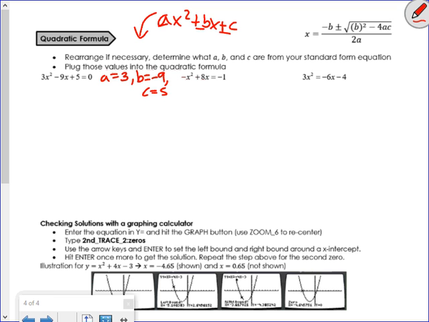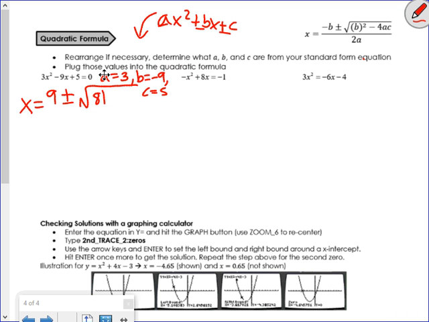So we're going to go ahead and get started. For the quadratic formula, x equals negative b, because b is already negative, that's a double negative which makes it positive. Negative b plus or minus, and then we have this really long square root. Now what I like to do when I'm plugging into the quadratic formula is do whatever I can mentally, in my head as I'm plugging things in, just so I don't have so much messiness there. So if I'm trying to do b squared, what is negative 9 squared?